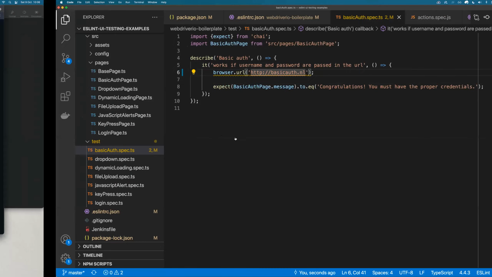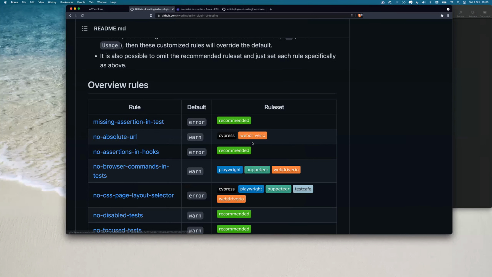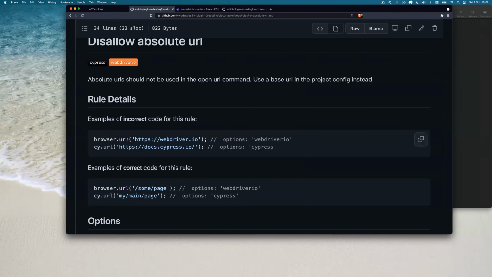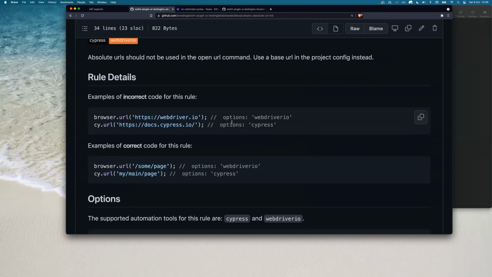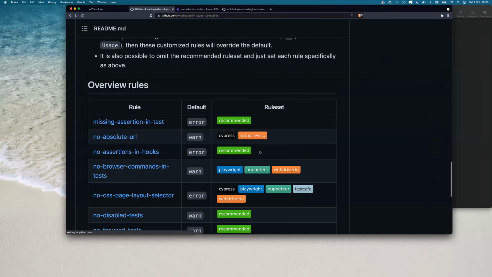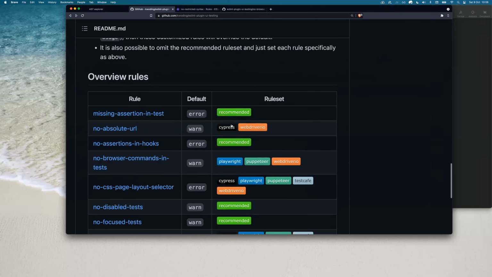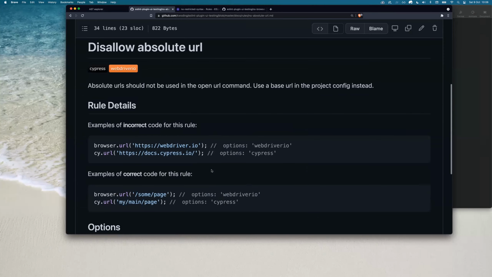So I just want to explain why it's only for Cypress or WebdriverIO: because WebdriverIO and Cypress have, out of the box, some kind of project config where you can set the base URL, right?